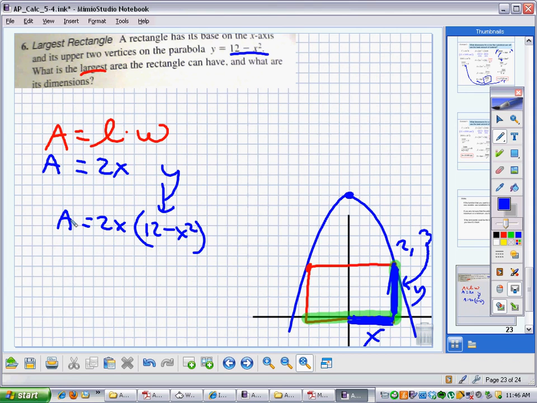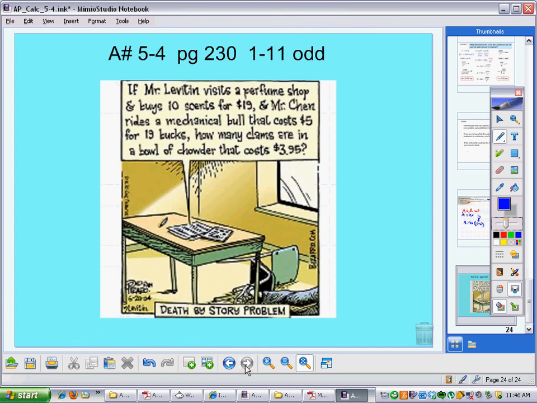I just wanted to show you how to set this up because your homework is the odds. But this is number 6, and 5 or 7 is just like it. So your homework is to do 1 through 11. Okay, it's not too many. The problem is, as you're writing this down, if you can't set it up, you really can't do it. So the setup is what really messes people up, because people just have a hard time setting these up. That's the only hard part.